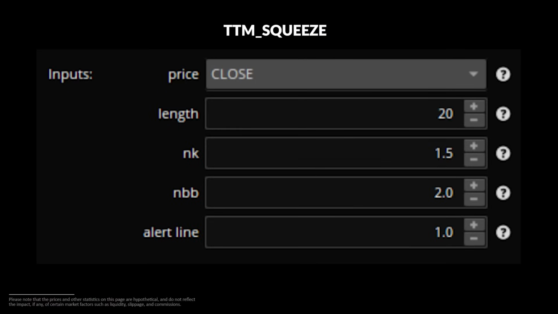John Carter over at Simpler Trading uses the TTM squeeze indicator very effectively for trading momentum and catching breakouts. He's been an advocate of this indicator, and he's a great resource for this style of trading. This is a simple and powerful concept. So check it out. Here we have the TTM squeeze indicator with its default settings. Okay, so it looks back 20 periods, uses a 1.5 ATR factor and a 2 standard deviation Bollinger Band factor.